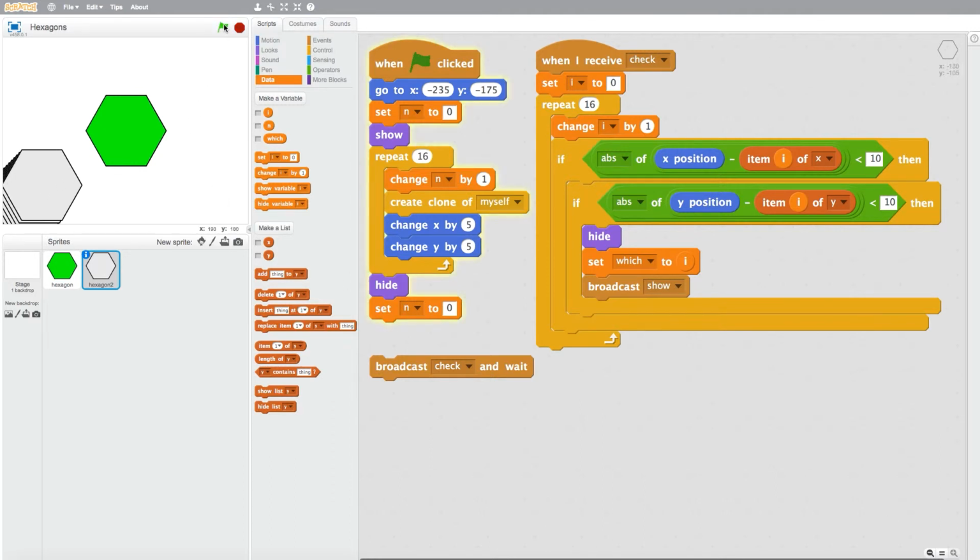Now let's try, press the stop sign, and you can see it's no longer there. Alright, let's put a piece in place, broadcast check and wait, and there you go, it's working beautifully. And so on.